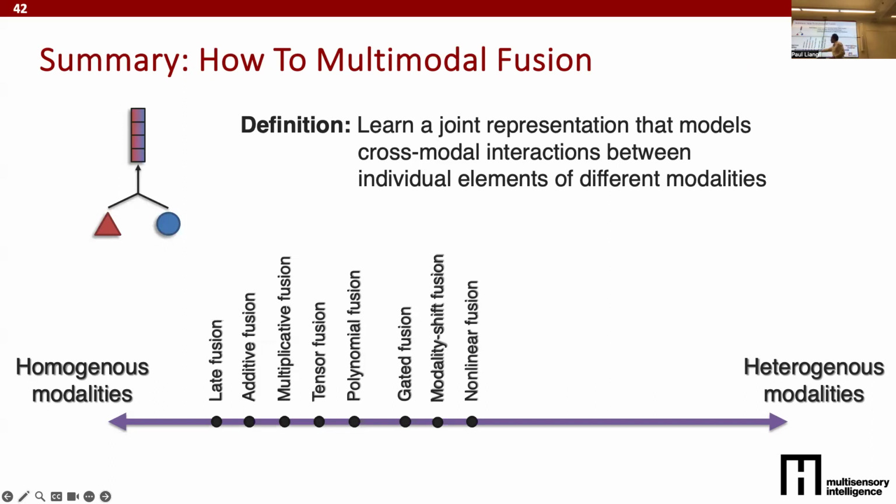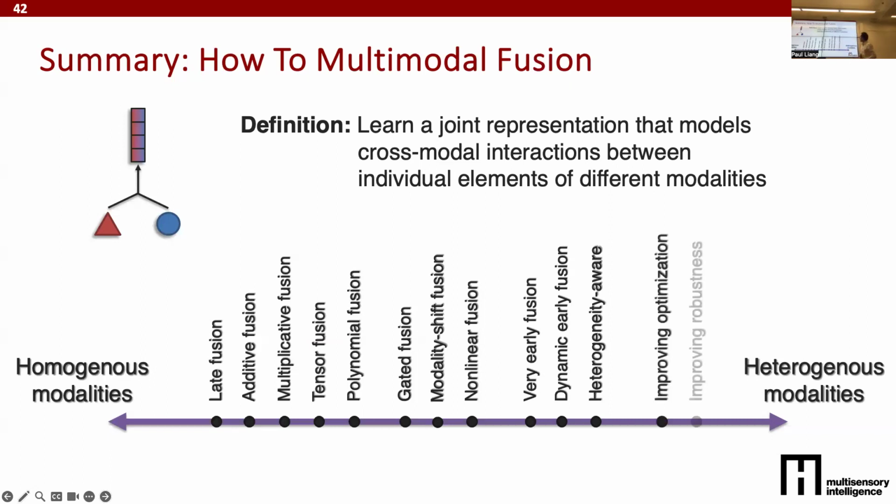And then we saw methods where the weights actually changed according to the data points. Everything before, the weights were static, just W1 and W2 for modalities 1 and 2. And here the weights dynamically changed. So gated fusion, modality shift fusion, nonlinear fusion. And finally, we also saw cases where you do early fusion, so concatenate your data and let the model figure things out, and also the challenges with that. How do you improve the optimization process to make sure it actually looks at all modalities equally?